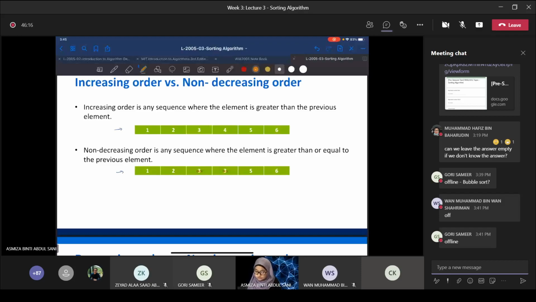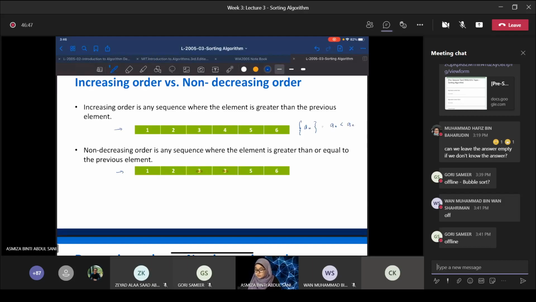For the increasing order, let's say we have a sequence A of n, and we can say that it is increasing if A n is always smaller than A n plus 1.